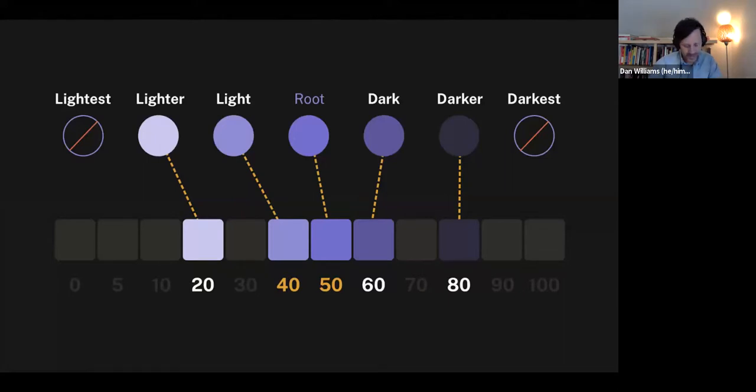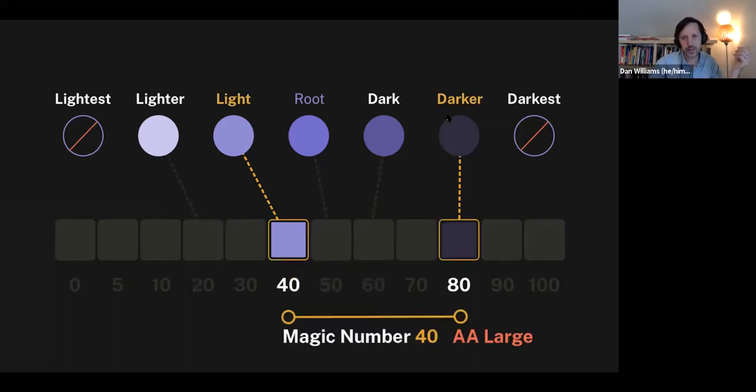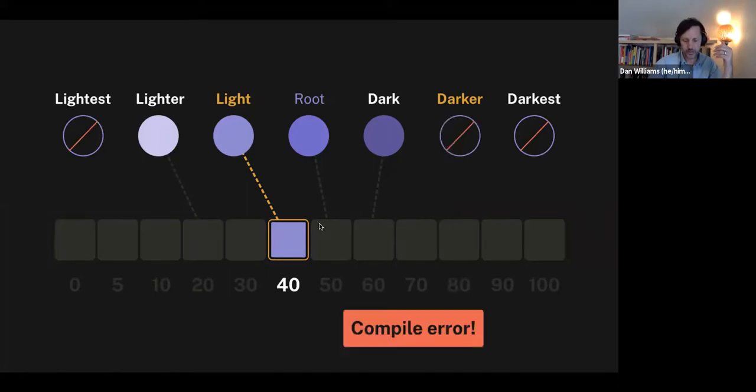this is still correct, given the current schema. They're still correct relative to one another, but this will adversely affect accessible contrast. If we look at the same pairing of light and darker, this is a magic number of 40. It only satisfies AA large and not the AA target that we're typically looking for. And if a team decided to add a false value to darker, which is acceptable, then that would result in a compile error. And in fact, we've seen both of these situations happen again and again, both internally and in your projects as well.